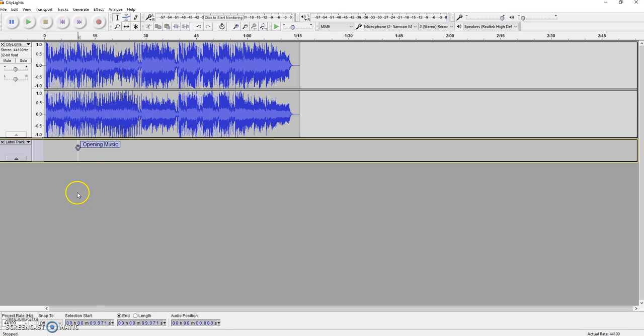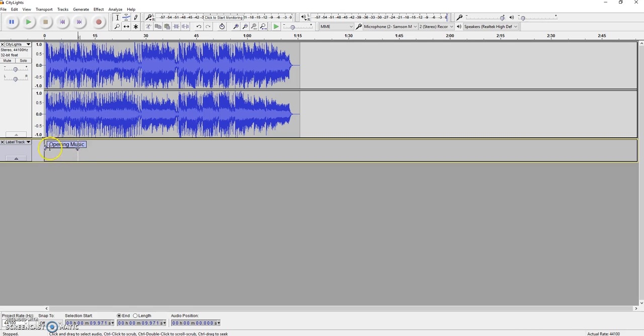And next I'm going to select a region. So I know I want this whole section. As you can see as I'm moving back and forth, we have a left arrow, a right arrow, and a ball. So I want to highlight the left arrow, click, and pull. Now I have this whole region selected, and this whole region is now Opening Music.